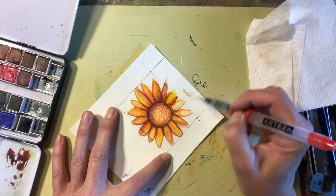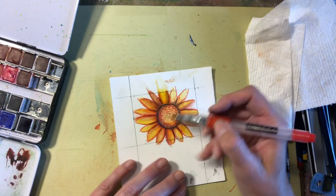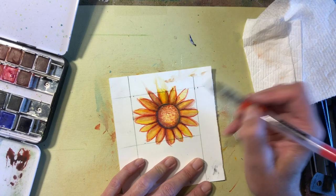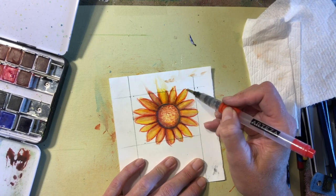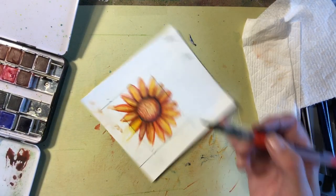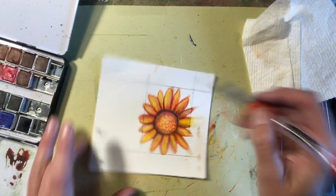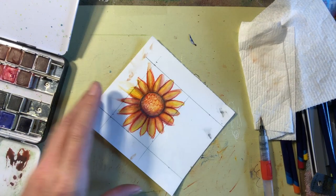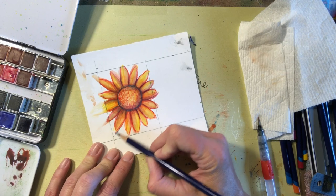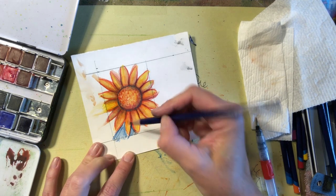Up that dark brown or that blue, and it kind of pulls it in a little bit too hard. It's a stronger pigment. Let's see what we can do about that. Although I do like this color that it is coming out to be. I think it's really pretty. All right, let's look at the background here a little bit, if we can come up with somehow to define it just a little bit more. Oh, wow.